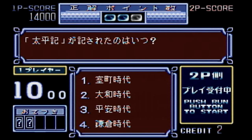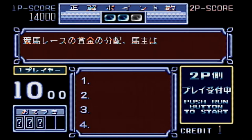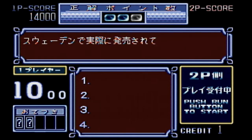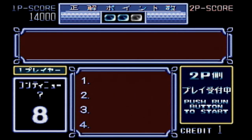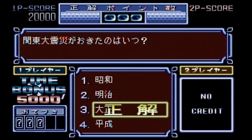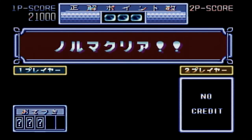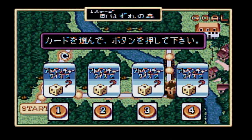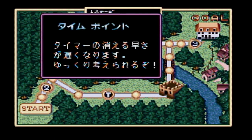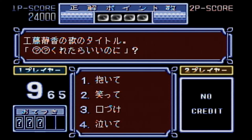Oh my God, I have the worst luck right now. Holy hell. Am I going to... I've gotten what, two questions right this entire time? Now granted, there's four possible answers for every given question. All right, it seems like three has been the right answer an inordinate number of times. Oh, did we make it? We did it. Point clear. Okay. Sure, I got a T. So does that mean I have to get four questions right?